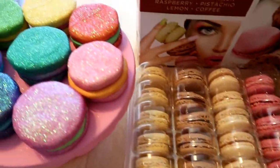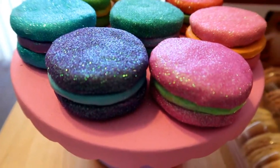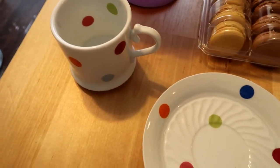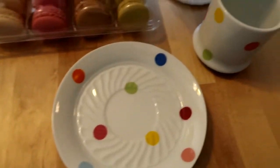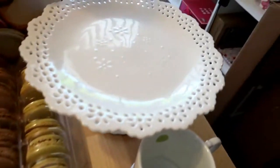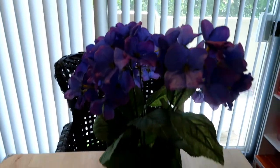And I heard that you can also get them from Walmart. Now, let me tell you this. This is an art piece that my sister did for me. She made this for my birthday, maybe about 4 years ago, and she also bought me this set a long time ago. It's by Rosanna Inc. And I got this from Anthropologie. It also comes with the big teapot. It's a tea set, but I'm just pulling out these two for right now. And this cake plate I also got from Anthropologie a very long time ago. And the flowers, you guys know, 99 cent store.